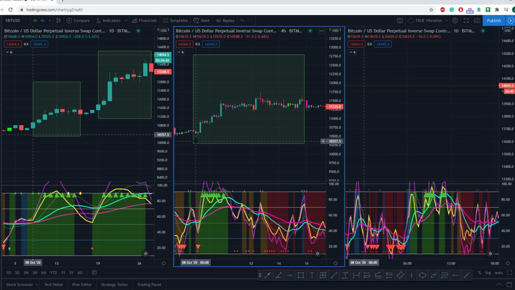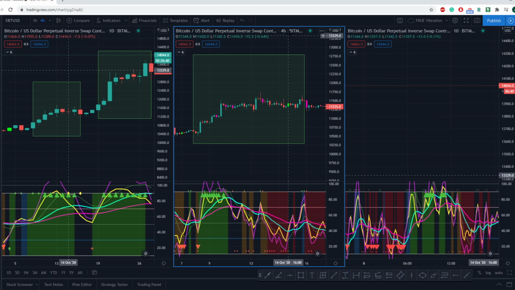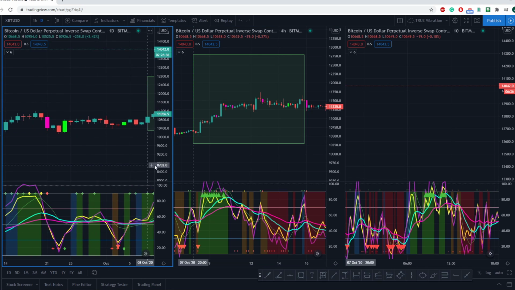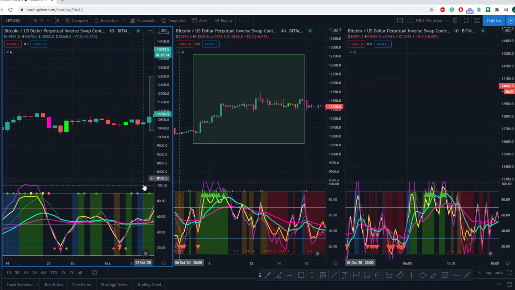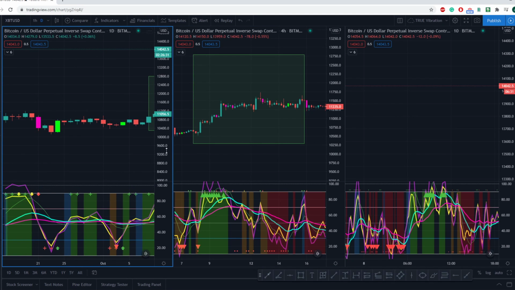So what am I going to do here? I'm going to look for now 4 hour, right? So I have the daily green. That's what these two spots are. And in real time, how would it look? Just so you understand, it would be like this, right? Because it would be active, and then you would go to your screen and see, all right, well, am I green on the 4 hour, right?